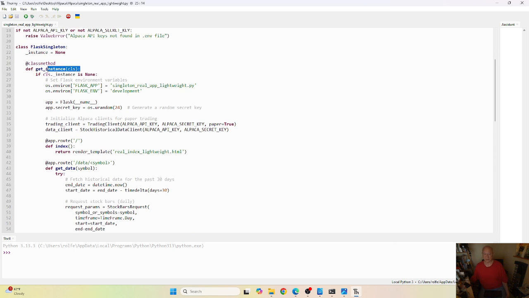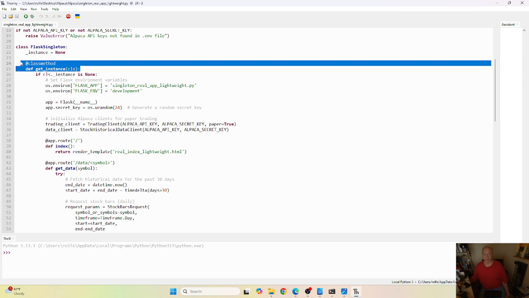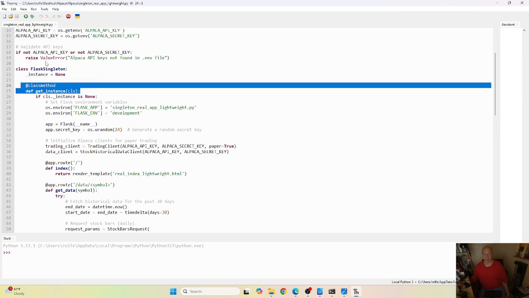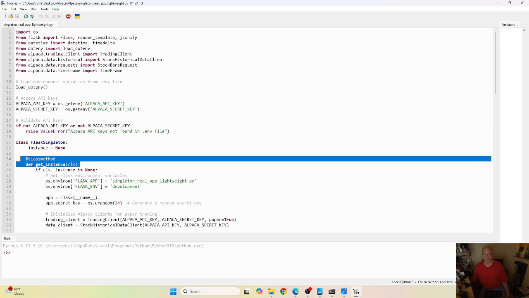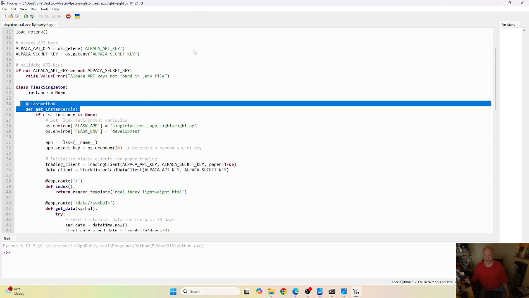Here's the class right above. It's the class method for the Flask Singleton. And the API keys are used automatically in a separately configured file that becomes secured by the Singleton application.